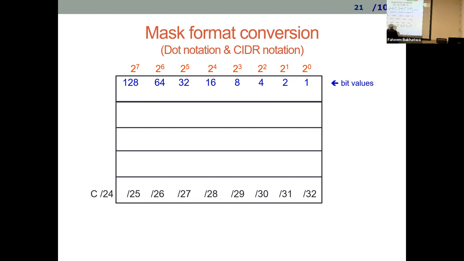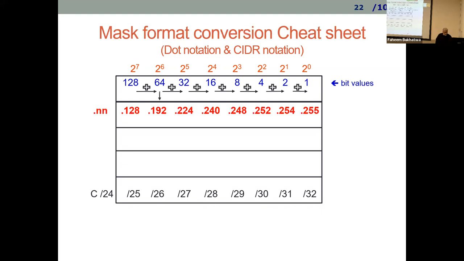/24, so even though it's outside this range, double that, that's 256. In fact, /24 should be here, the next number. But okay. So now we are just looking at the last byte, the fourth byte, which is the smallest. And then you work out the actual dot representation of these /25 ones when you put them.